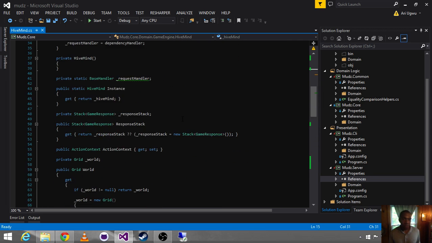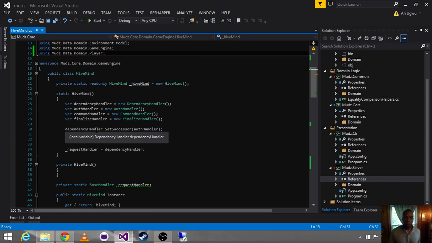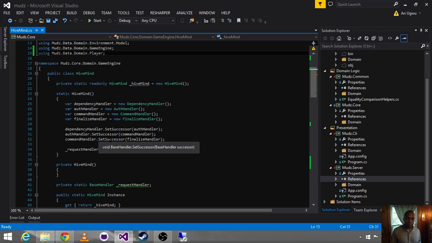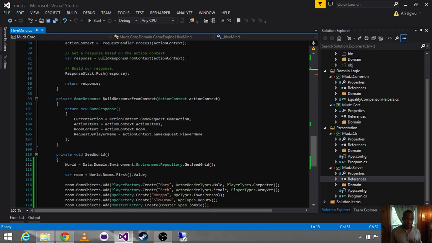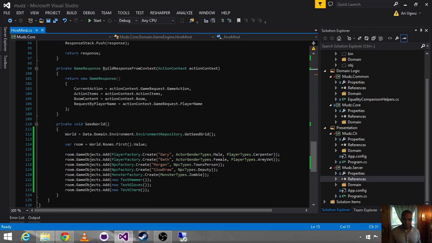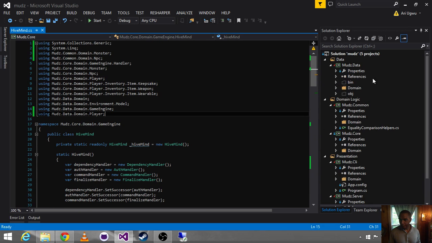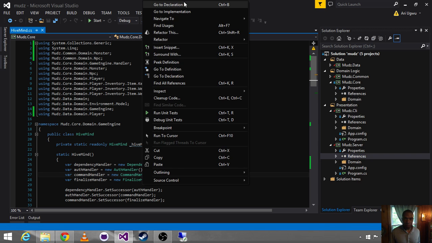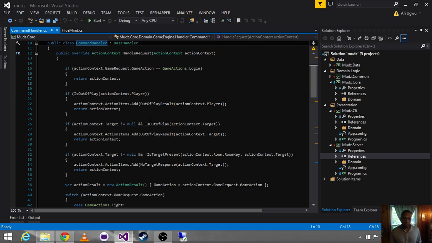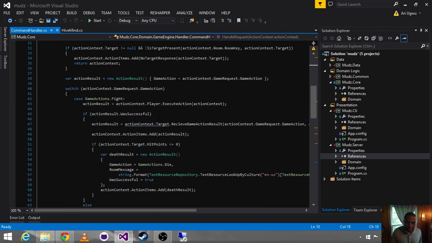Okay, so instead of my HiveMind, remember that I'm using the chain of responsibility pattern to help clean this up. So I'm going to be deferring all of my relevant steps to one of these handlers. And in this case, I'm only looking at the command handler. Right? Everything else should be fine. We want to keep this as clean as possible. So if I come over here into my command handler, we did a lot of work to keep this pretty clean.